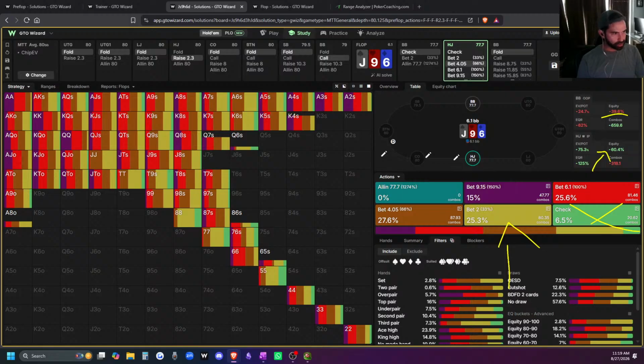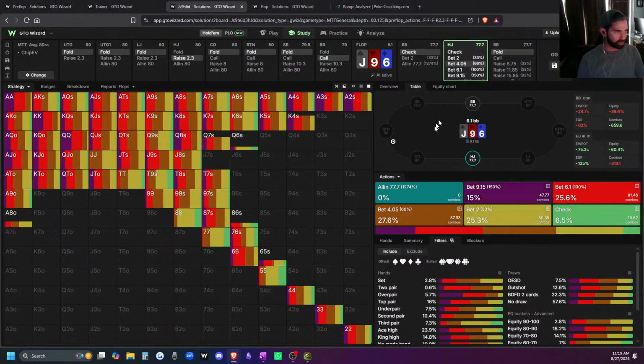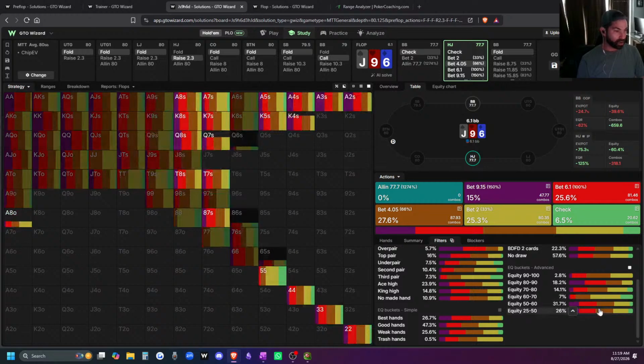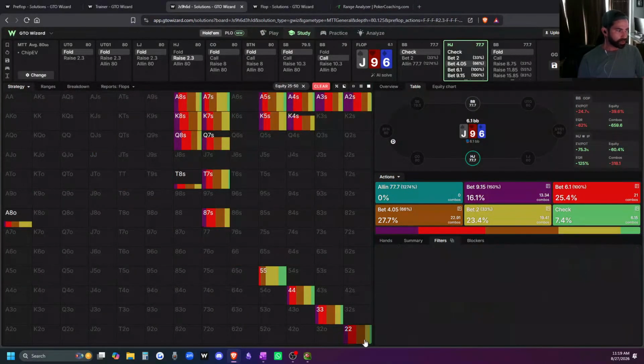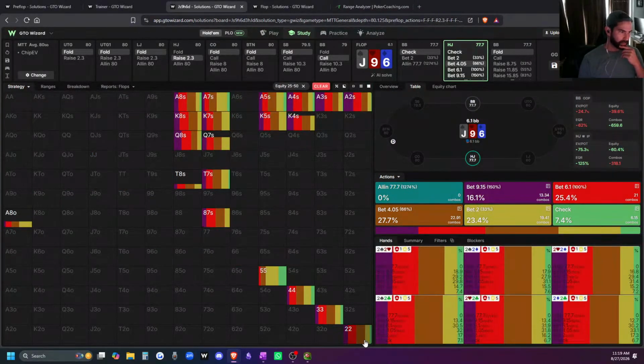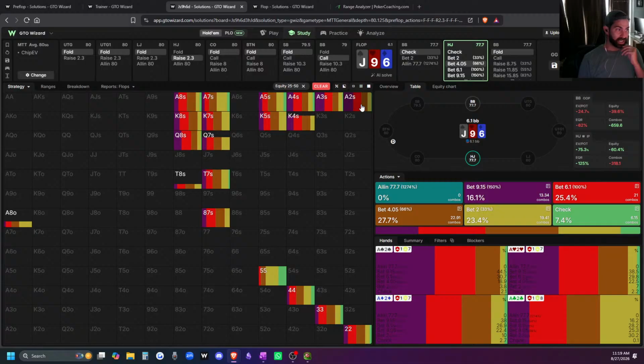Let's take a look at what we're trying to accomplish when we size up. Okay, so jack 9-6. Let's look at the hardest hands to find. Deuces, sizing up. You're gonna get a hand like pocket 3s to fold when you bet your deuces. Pocket 4s to fold. 6-5 of clubs to fold. You're gonna get some 9s to fold, right? Ace 2. You're getting a hand like pocket 3s to fold. Pocket 4s to fold. 6-7. Pocket 8s. You might be getting a hand like king 9 of clubs to fold.